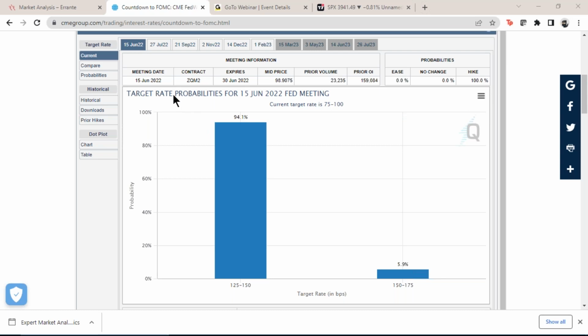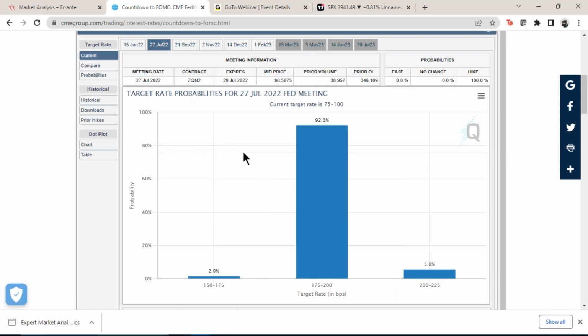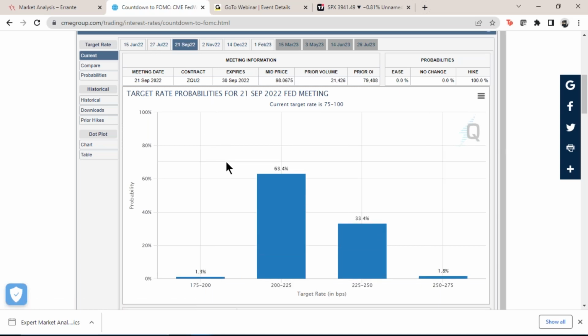And if you remember from 2 weeks ago, we focused on this CME Fed Watch Tool. Really good tool to gauge what the market is thinking about future rate hikes by the Fed, done by meeting. So we can see the 15th of June meeting was dead set for a 50 basis point rise, and also in July, again above 90% for another 50 basis point rise. But then interestingly now, the move for another big hike really has backed off.